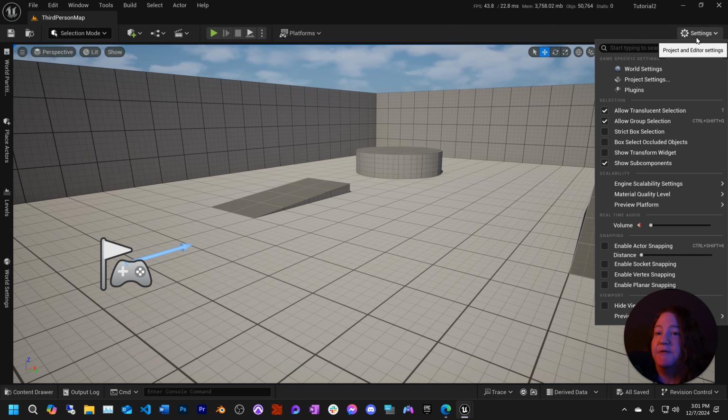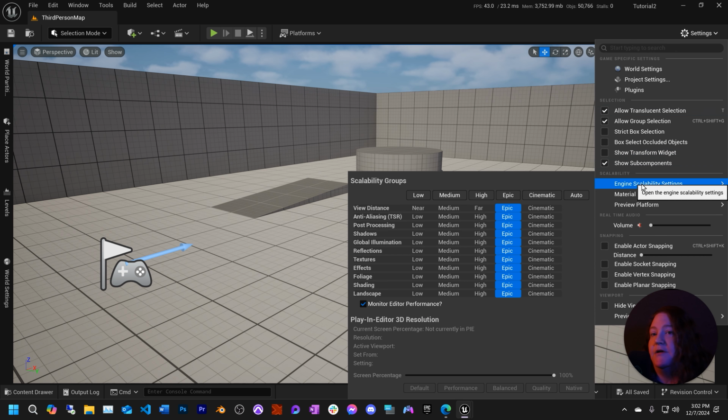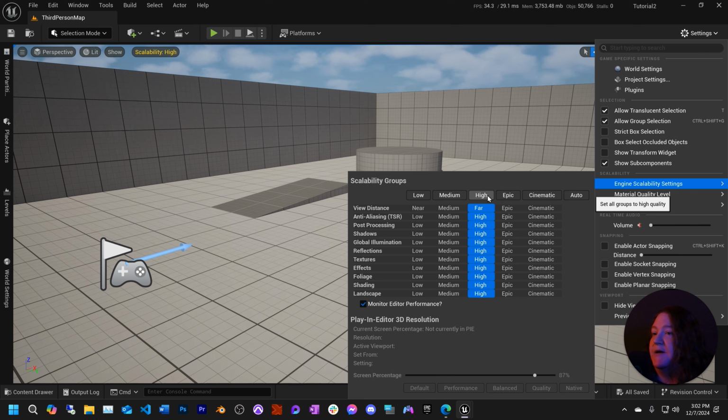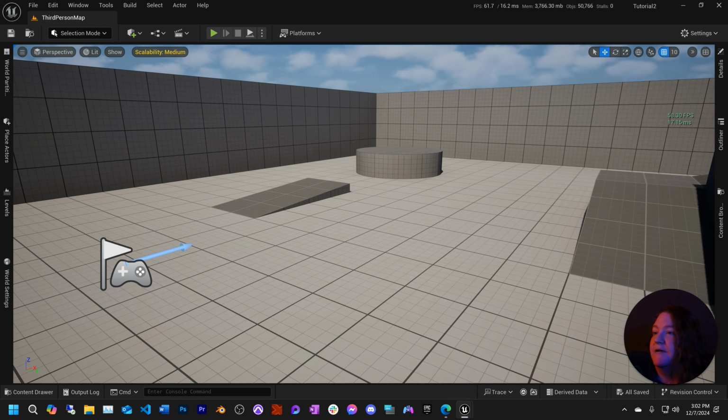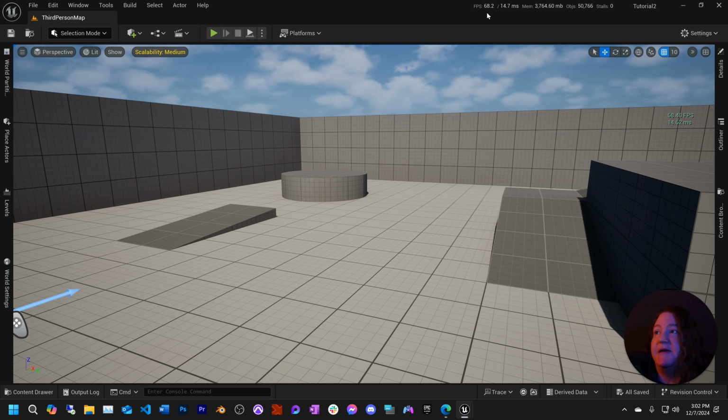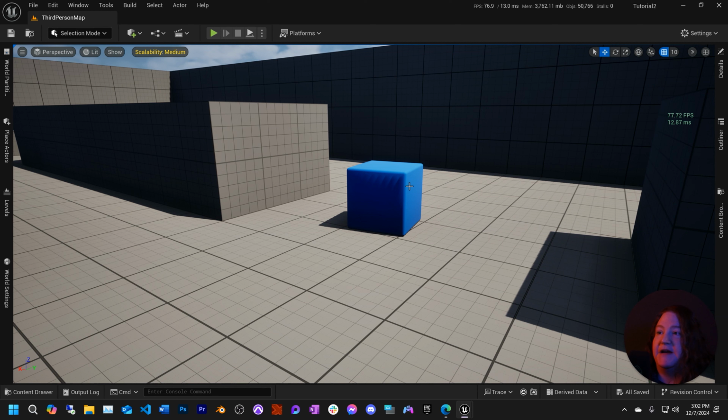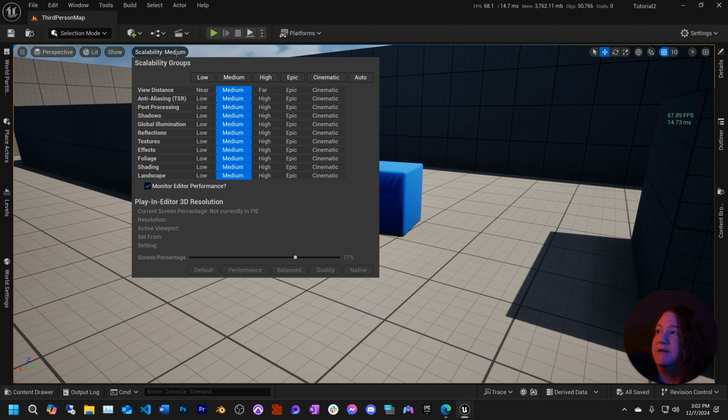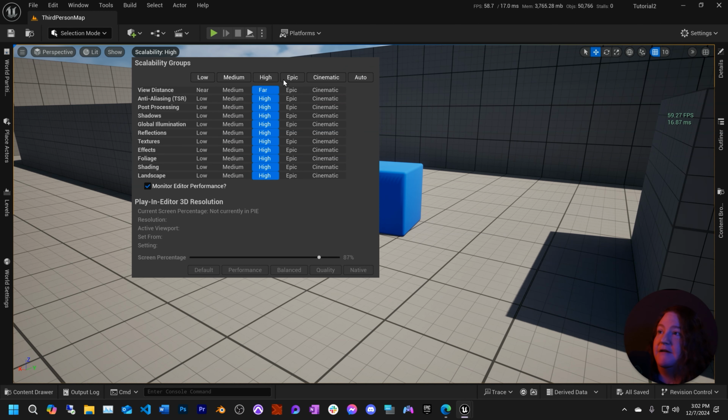Now, if that's not performant enough, what we can do is click the settings right here, and we can lower our scalability settings. So if you're running a PC or laptop that has less hardware and it's not quite so efficient, you can also drop these down to high or medium, and you'll see the FPS go up here. And now I'm running above 60 FPS, which is probably just fine for 4K. We sometimes will see a little bit of degradation in the quality of textures when we do that. If I were to go back to high and epic, you'll see those things change.